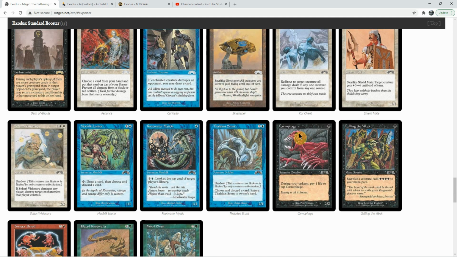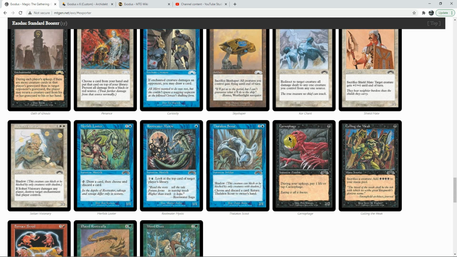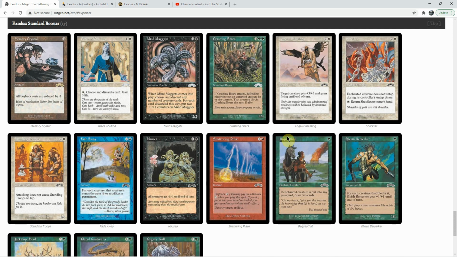Another Carnophage. We've got a smaller set as well, remember, so when you do six packs of a smaller set, the probabilities on commons gets interesting, and you start to pull a lot more multiples than you would normally, because when you've got a card pool of, something in the region of 160 cards, we'll see in a moment what the actual set size is. Things get interesting at common.